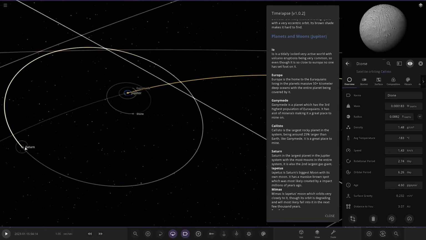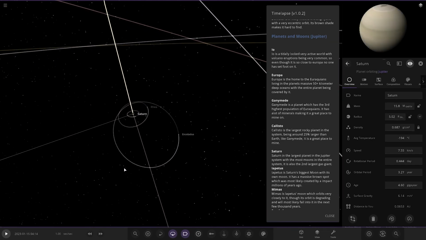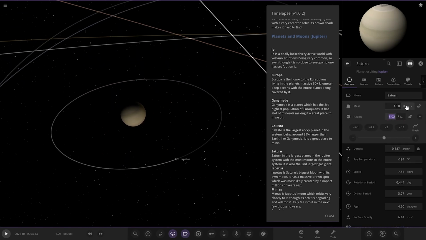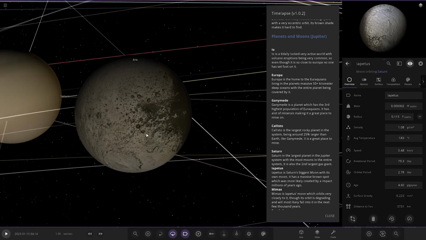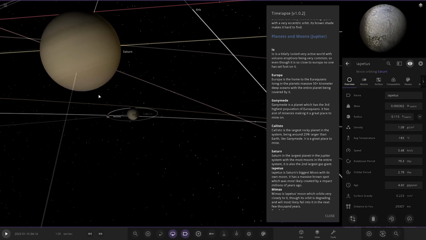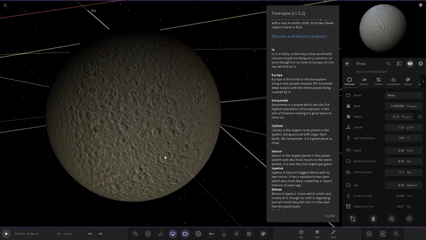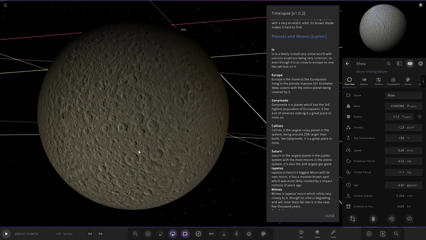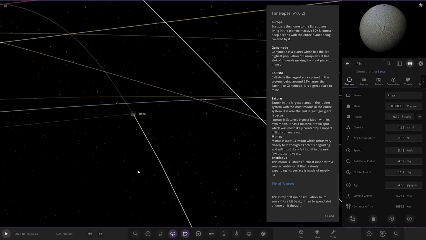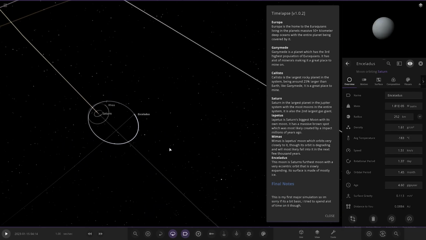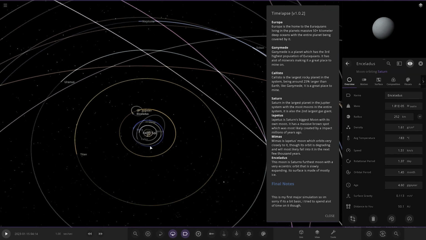Okay, so Saturn, what are you doing over here? So, it's actually been collected by Jupiter. And Saturn actually has less mass by the looks of things in this reality as well. Interesting, because obviously Jupiter would have soaked up more of the material, but there you are. But even if you combined all of Saturn's mass into Jupiter, Jupiter still wouldn't have enough mass to become a star, because Saturn does not weigh nearly enough to add on to Jupiter. So there are its moons as well. So Saturn is the largest planet in the system. See what he's done there? Because obviously Jupiter isn't a planet, it's a star.